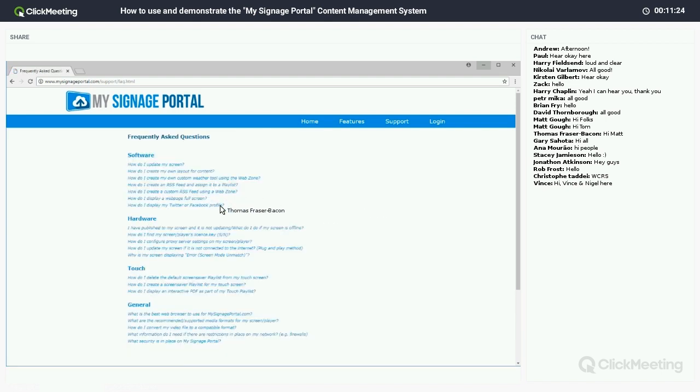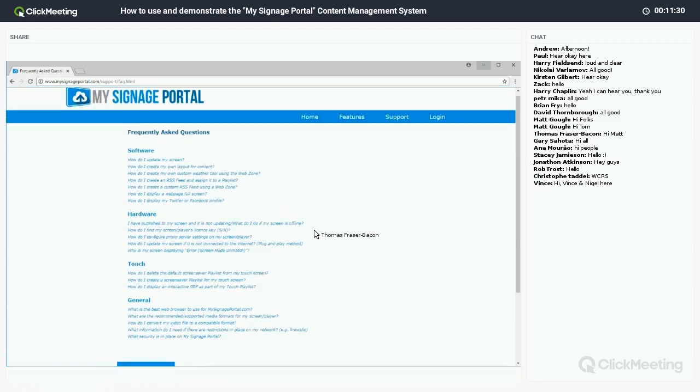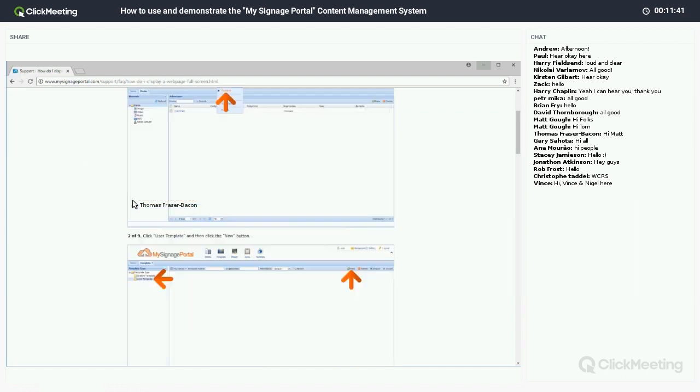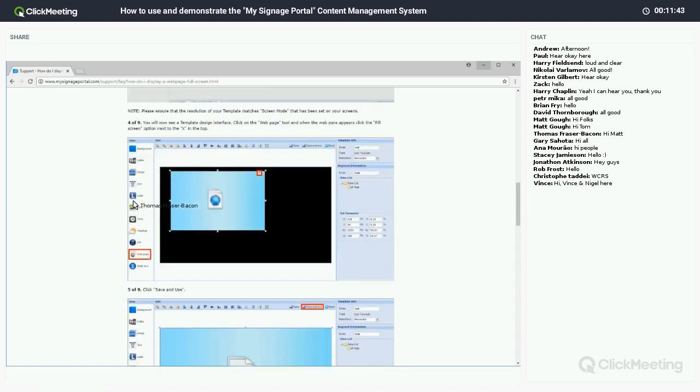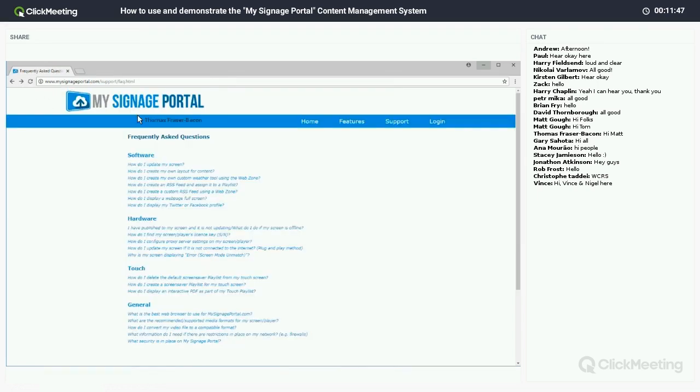There's also an FAQ section. As I said earlier, some of the questions that get asked today, I may be pointing you in the direction of one of these FAQs. They tend to be, you know, step 1, step 2, and laid out quite easily with screenshots. I'll give you an example here. So where to click, what to type in, and so forth. So they are quite straightforward.